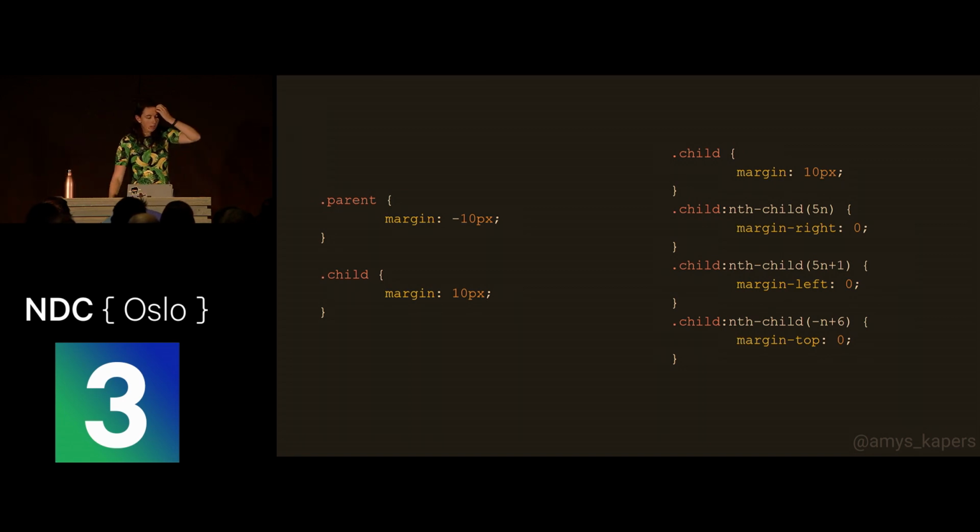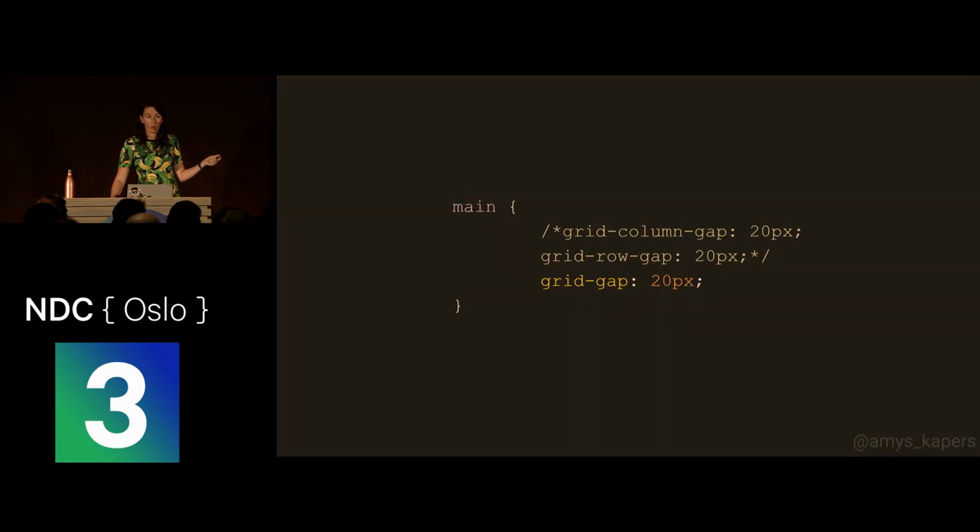Or I get to do this really great thing where I can go, well, put a margin of 10 pixels around each child, but then every 5th one doesn't get a margin to the right because they're on the right, and then every 5th one plus 1, all of the ones on this side, don't get a margin to the left because they're on the left, and then the first 6 don't have a margin on the top, and then the last ones don't have a margin. And then in the next media query, I get to try and reset all of this and define it for my new amount of columns. Or I can just do that.